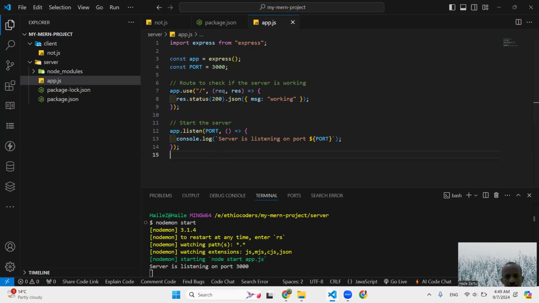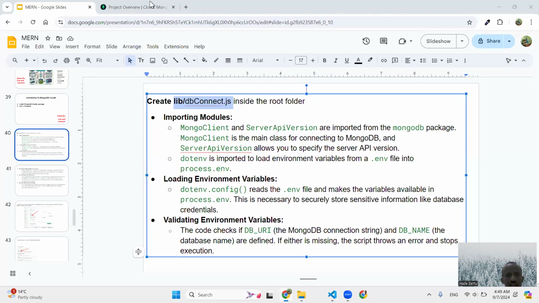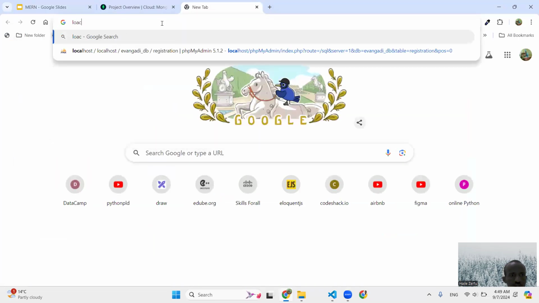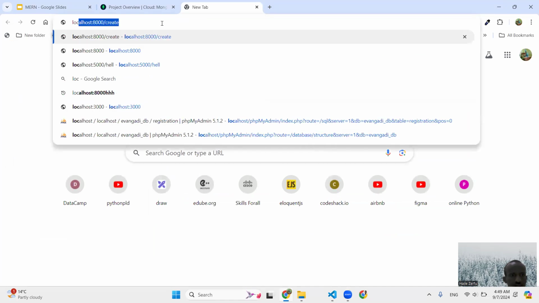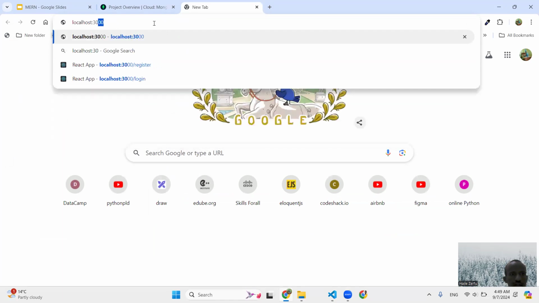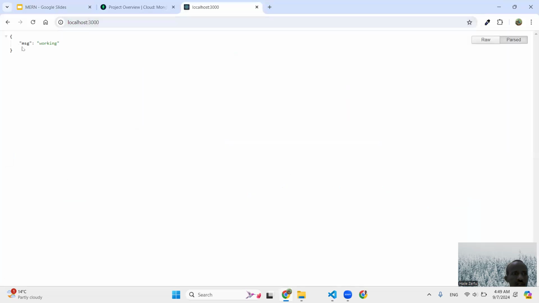Let's check the server also on the browser. Localhost 3000. Working, this message comes. Our code is working. We put this JSON response. So let's go back and continue our work.